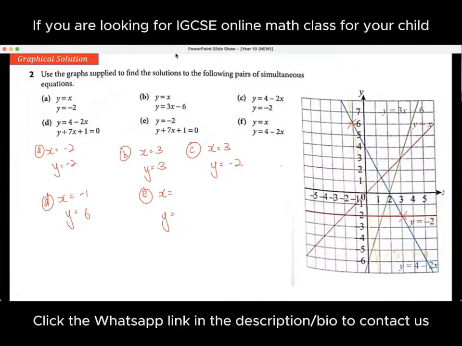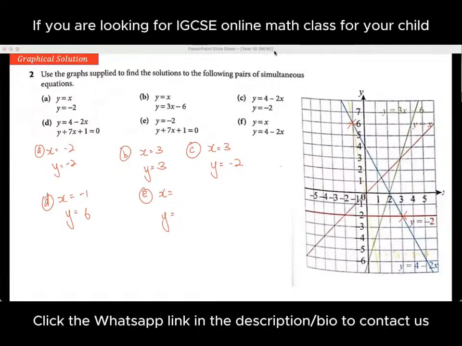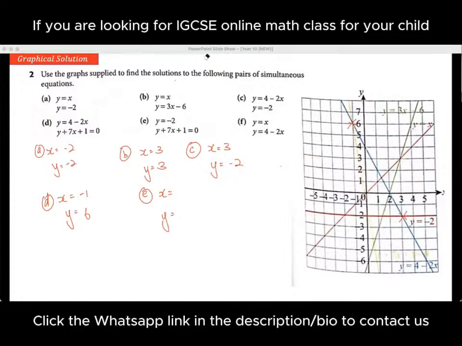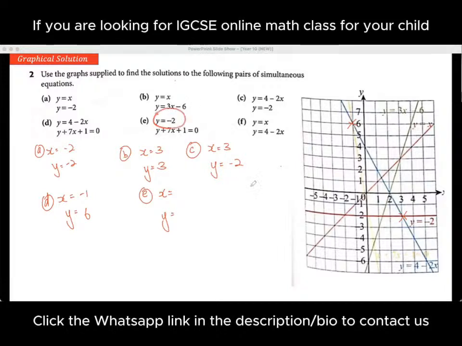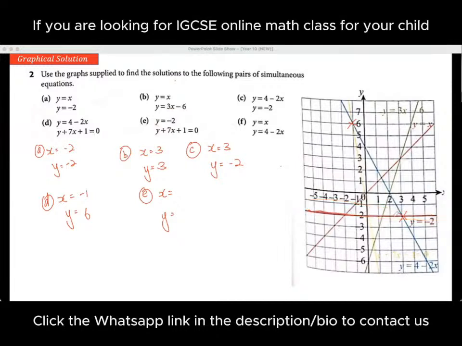2 and 6. No. You see, okay. So you see this. Okay, hold on. So y equals -2. So y equals -2 is this straight line over here. Then y equals 7x plus 1 is this yellow line. They both intersect at this point. This is the point of intersection.